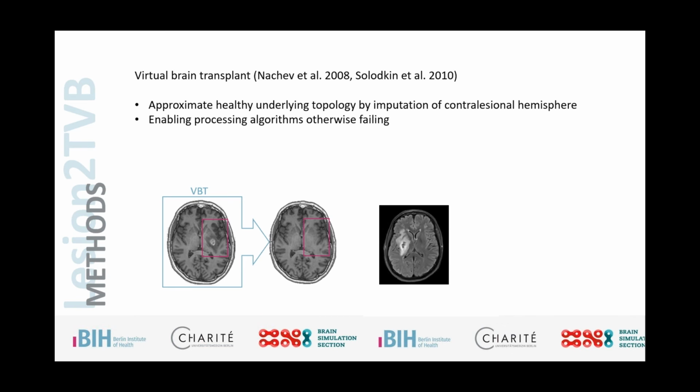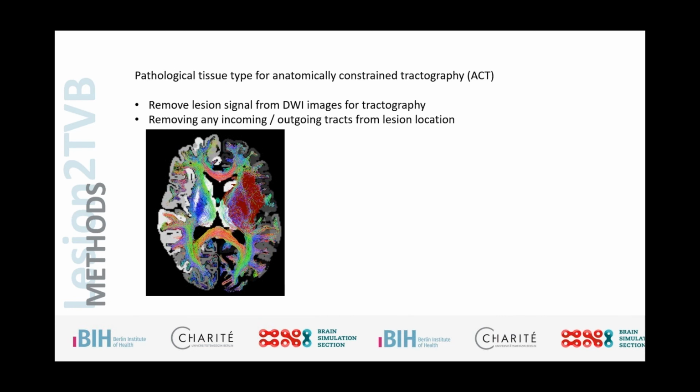The other aspect is in the tractography, where we said the pathological anatomically constrained tractography, where we want to pay attention to the lesion in those tracts that we want to extract. And the classic approach here, which I will continuously afterwards call the baseline approach, is to, as I mentioned in the beginning, define the whole lesion as pathological tissue. What this means in terms of anatomically constrained tractography is that when we are building these tractography images, we're starting at seed regions, usually randomly distributed, and we're just following the probability distributions along these tract images that we extracted. And once we hit, for example, cerebrospinal fluid, we stop. So it is anatomically constrained. Once we hit gray matter, we stop, because the idea is to follow just white matter tracks.